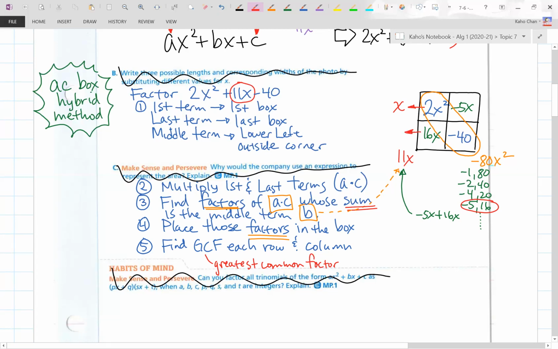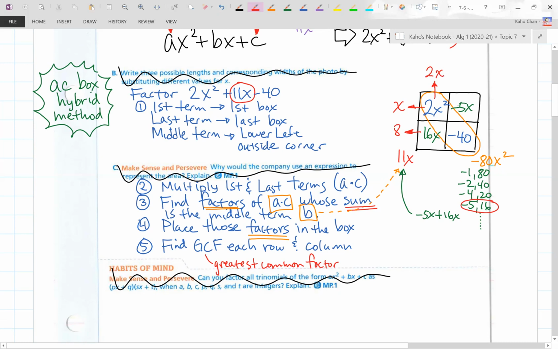Second row, 16 and 40. I can take a 2, but that's not the greatest. Oh, I can take out a 4? Oh, maybe even more. How about an 8? Yeah, 8 is even better. 8 actually is the GCF for that row. I can't take out any variables, only numbers in that particular row. Great. This is a little tricky now. You got to think of all the possible ways of dividing into 16 and -40. All right, that takes care of the first 2 rows. First column, GCF. I can take out a 2, and from 2 and 16, I can take out an x. Very nice. Last column is kind of interesting.